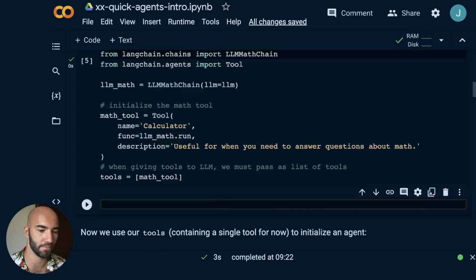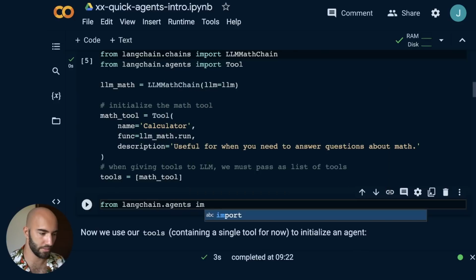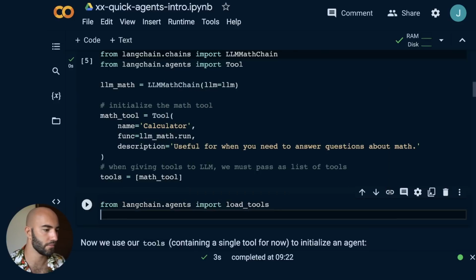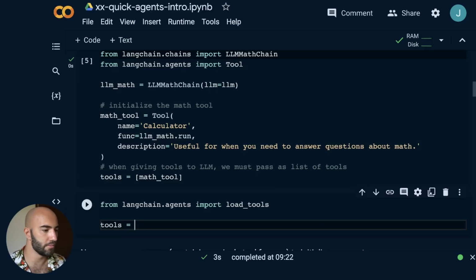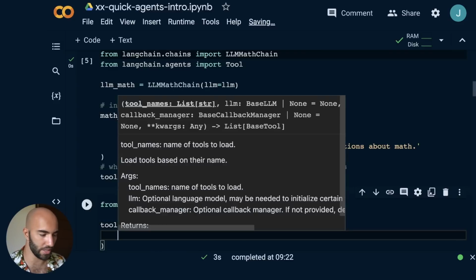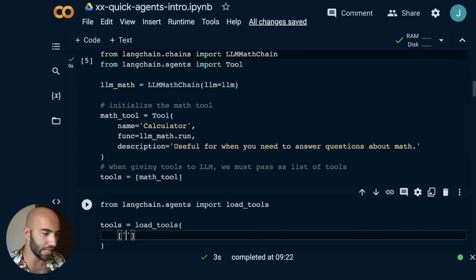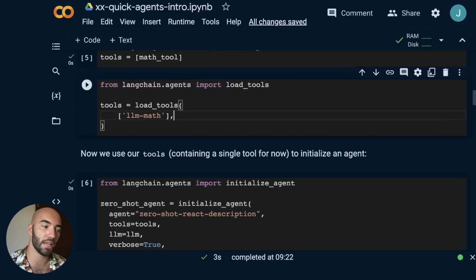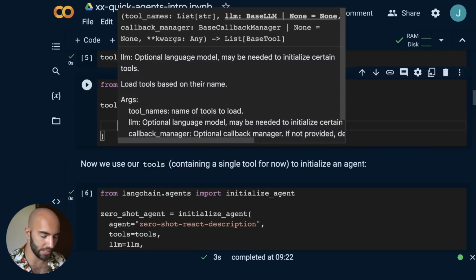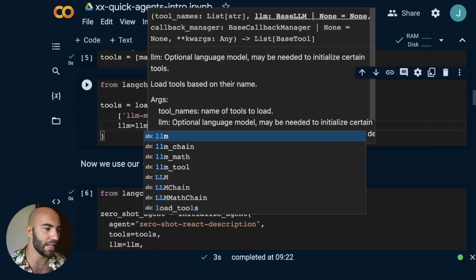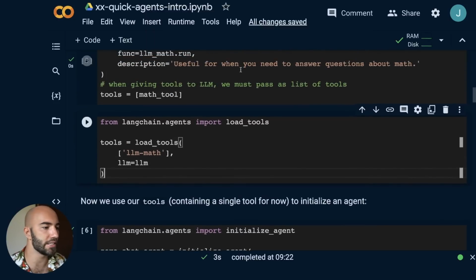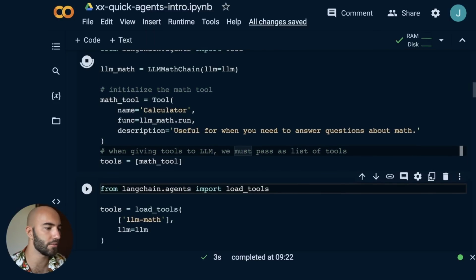that come with LangChain. And to use those, we would write something like from langchain.agents import load_tools. And from there, we just do tools = load_tools. And then here we actually pass a list of the tools that we would like to load. So if we just want the LLM math chain again, we'd write that. Now the LLM math chain does require an LLM, so we also need to pass the LLM in there as well, right? So let's run this again.